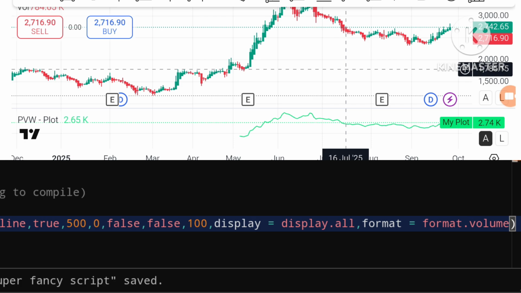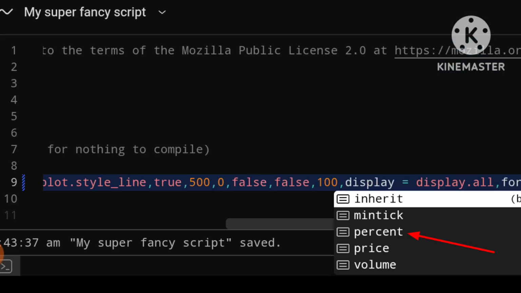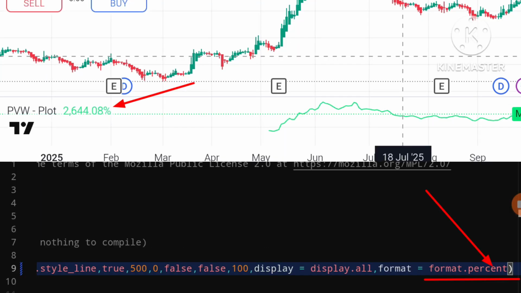An abbreviated version of that is just fine when we are dealing with volume, especially for large liquid instruments like this. So if I change that back to volume, you can now see these values change to 34 million and it is rounded to the nearest value. Percentage is self-explanatory. Percent will display this as a percentage. So you can see there.